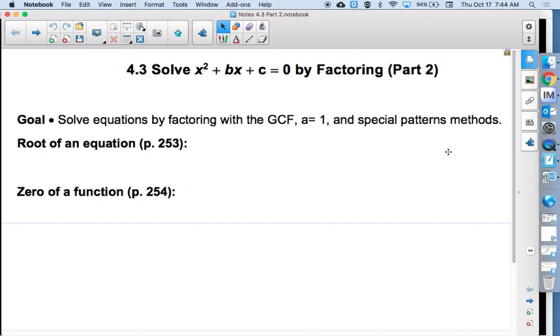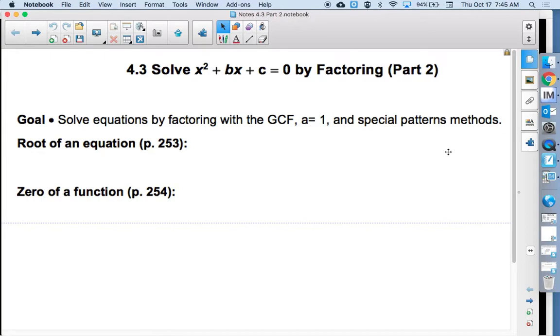But today we're going to try and solve. One of the main goals of algebra is to solve for x. Whether it's an x squared, or an x to the 1/2, or an x in the denominator of an equation, an x cubed, we're going to see many different types of equations dealing with x. But that's really one of the main goals of algebra, solving for x. One of the ways we can solve for x is by factoring, and we're going to go over like 5 different ways we can solve for x in this chapter.